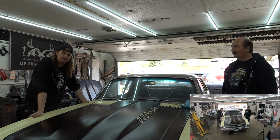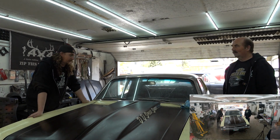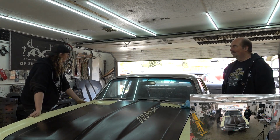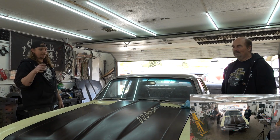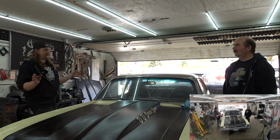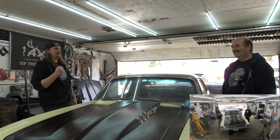Something that we very much take care of is we want cars to go to the right people. I do like when the car goes to a good person. And it's the beginning of summer. It's early. Really, that car can sit. It ain't going to get any worse sitting outside in a gravel parking lot. And I can work on it again next year. I can put an automatic in it. I can cut the back seat. I can fit it properly. I can do whatever I want to it. That's irrelevant. But it just drives me, the haggling people.